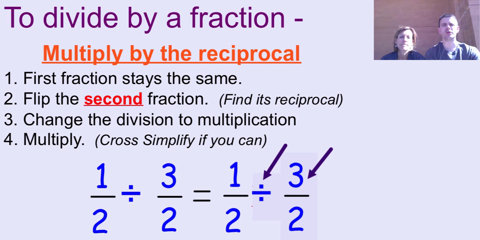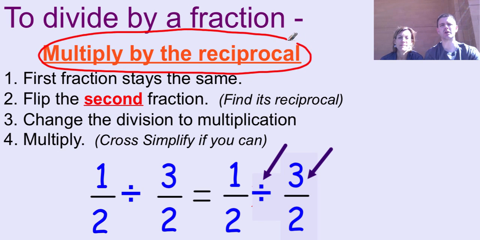Now we're going to put it to use. So for dividing fractions, here's our rule. We're not going to divide fractions. What we're going to do is change all of our problems into multiplying by the reciprocal of our number. So we don't have to worry about dividing, we're just going to rewrite it as a multiplication problem.